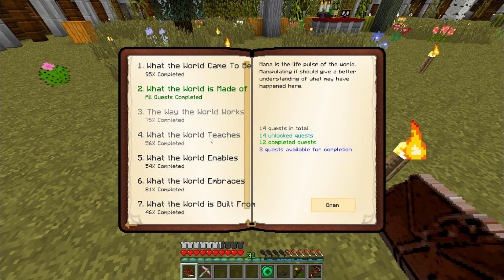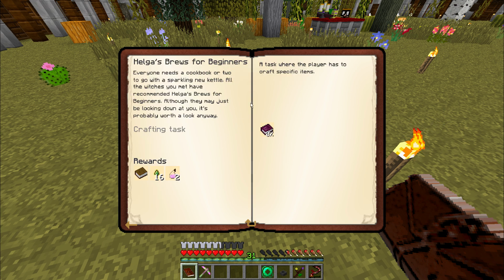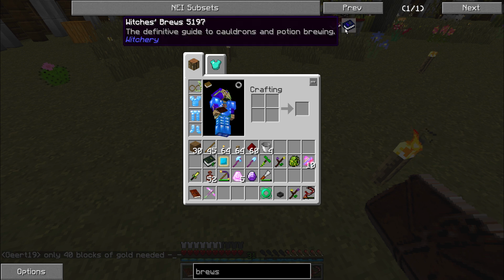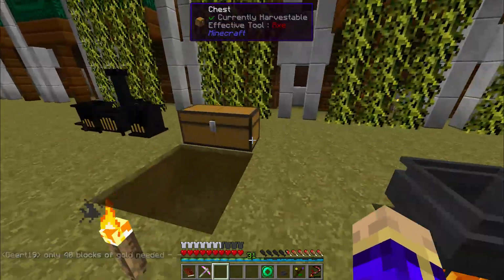But before we get into that, we're going to go through what the world teaches and finish the Helga's Brews for Beginners that we just unlocked. Everybody needs a cookbook or two to go with a sparkling new kettle. All the witches you met have recommended Helga's Brews for Beginners. Although they may just be looking down at you, it's probably worth a look anyway. So, let's check out Brews and Infusions, which is made with an odor of purity, feather, black dye, and a belladonna flower. Not a problem.